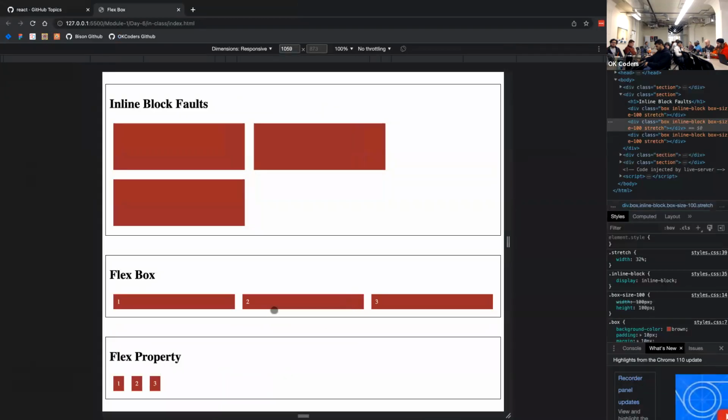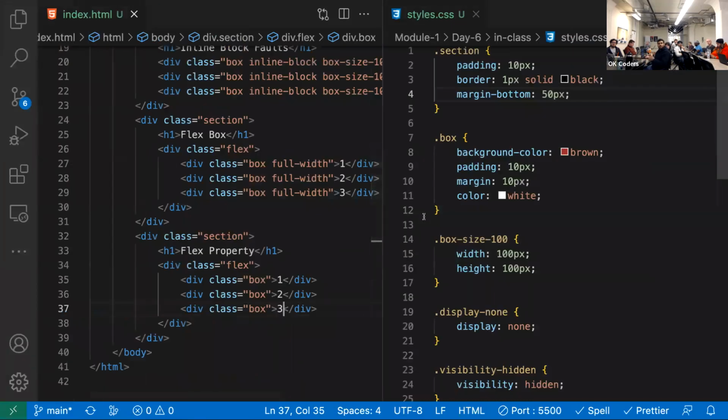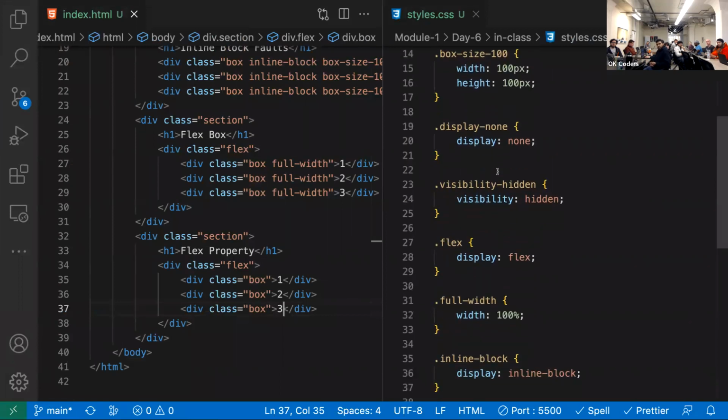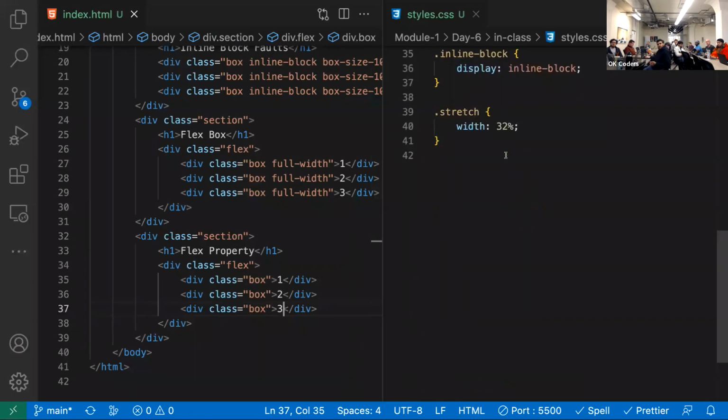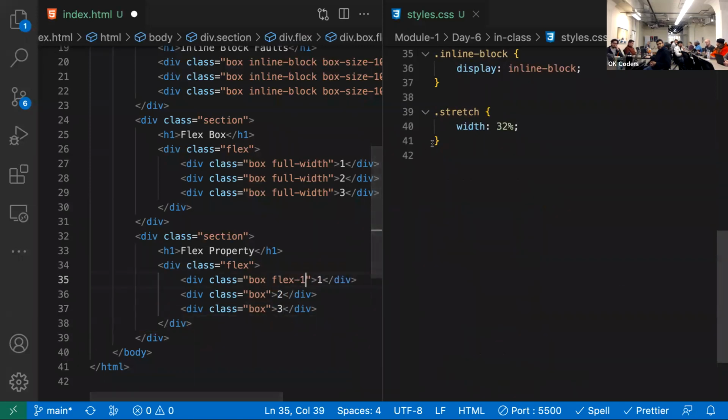Okay, so the flex property is kind of similar in most use cases to saying width 100%. And so this goes on the child elements inside of a flex container for it to do anything. We've got a flex container here on this box. Let's give this a class of flex1.